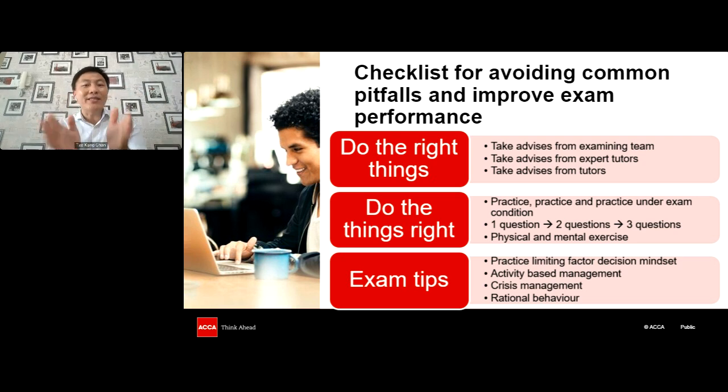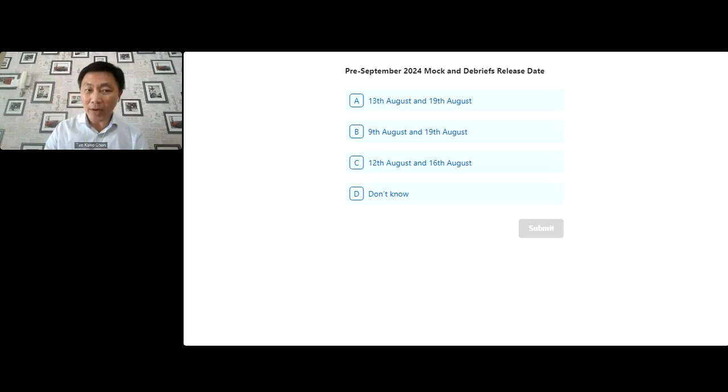And let's not forget about practicing APM, which I already said. And again, last but not least, do not just ignore your what-if analysis and your what-if planning, particularly when time management goes bust. You need to have a plan B. Your plan B is very much depending on how rational you are during the exam. So these are the kind of plans that you need to have in order to help you to prepare for the unprepared situation. Okay?